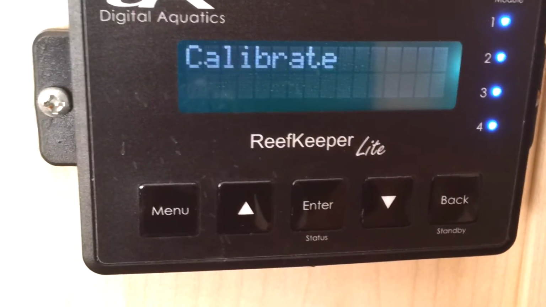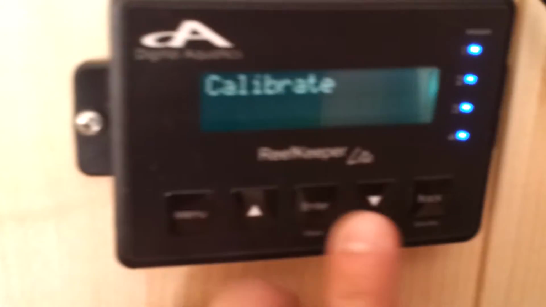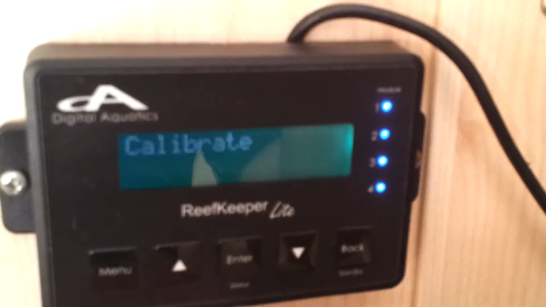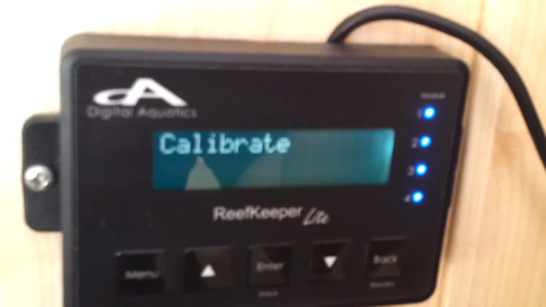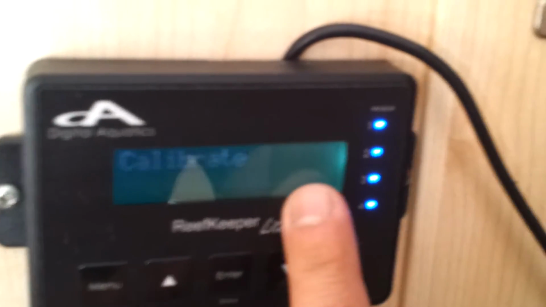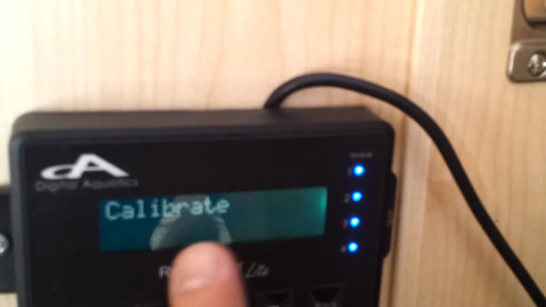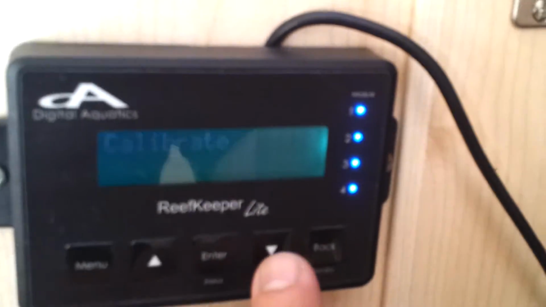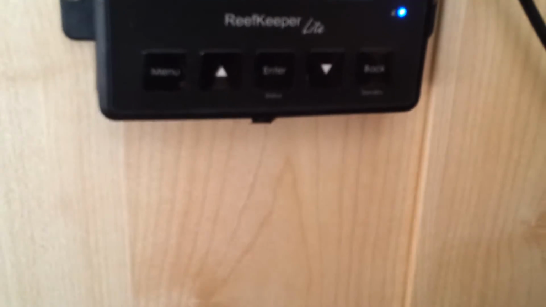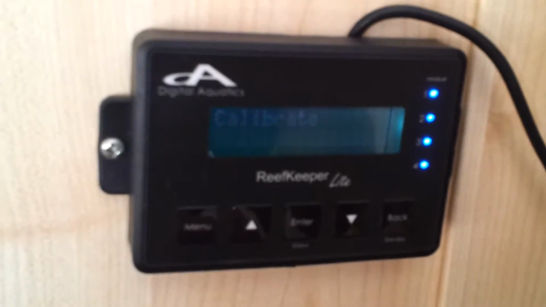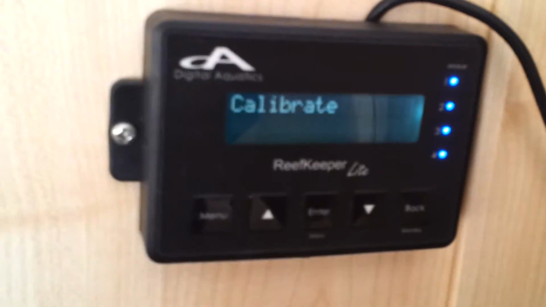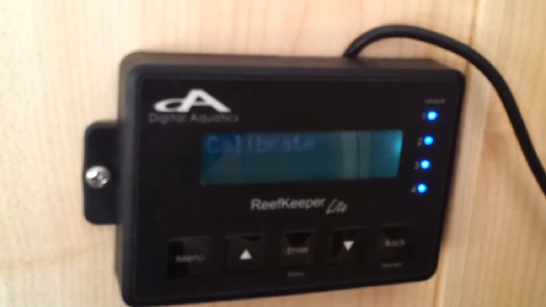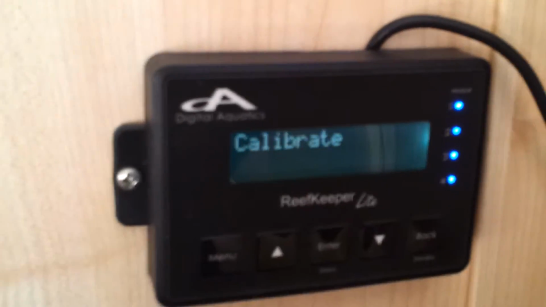I'm gonna just tell you that when you run to this stage, you're gonna push enter. And when you push enter, it's gonna give you the number 053, and then it's gonna show you numbers on the side of the screen that are gonna be around 19 or so. You wanna change the 053 to 000, okay? And then with the salinity probe, you're gonna have your salinity packet, which is going to be the calibration fluid. You take your salinity probe, you make sure you blow it clean, you make sure it's clean. You don't wanna really dip it in water. You just wanna make sure it's just dry and clean. Don't touch it, just blow at it, and then dip it into the salinity fluid.